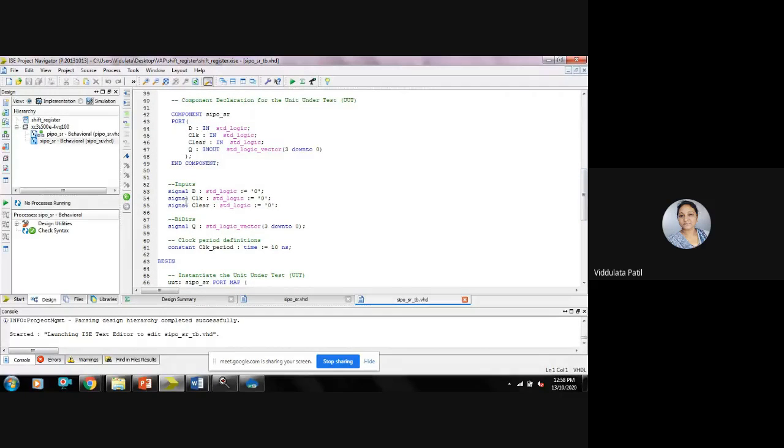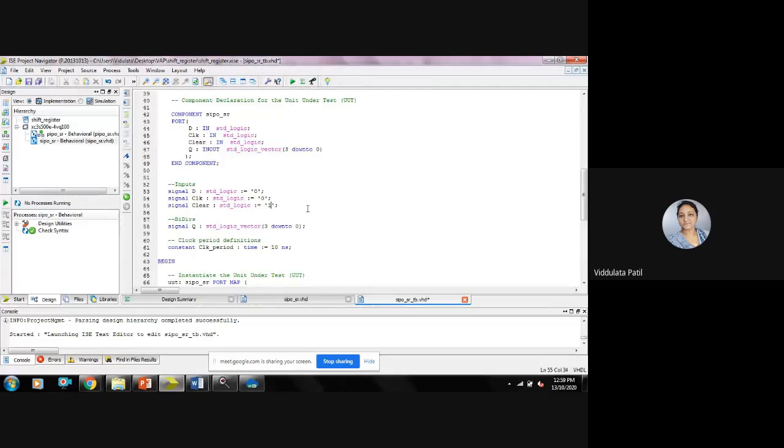After that there are input signals. Okay, so that you can find here. Now these are the initial values for this input. So now here the initial value for D input is 0, clock is also 0, and clear is also 0, that is the default value of these signals. But actually what we want is that this unit, that is the component, should be reset whenever clear is equal to 1, and that is why we will make the initial value of clear equal to 1.